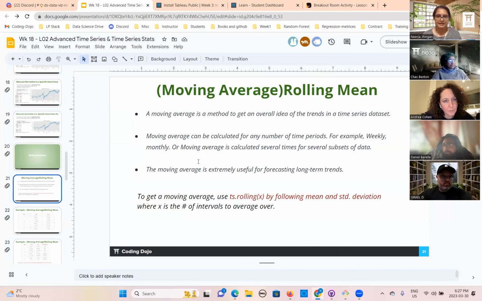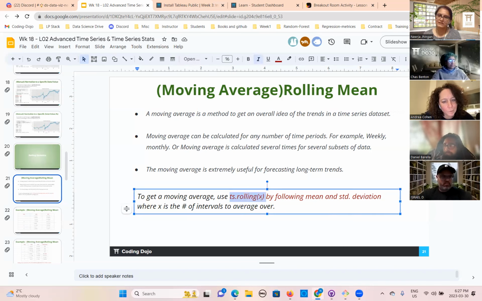We use the rolling method on the data frame, passing the window size on which you want to see the rolling mean or rolling average over the time. Either you are looking at a week, like 5 days or 7 days, a month, or 2 years. It follows the mean and standard deviation method.